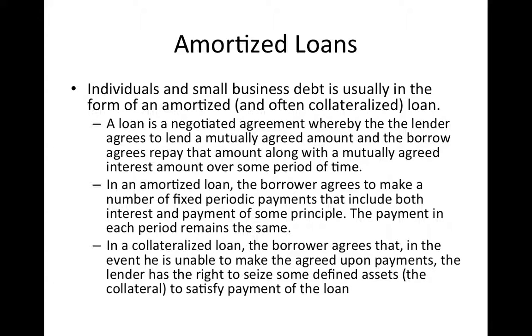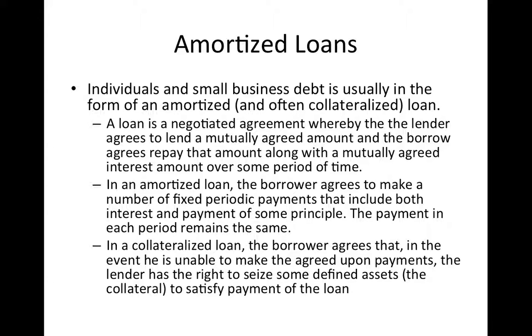And so that gives the lender comfort that says, number one, I always have this fallback that I am legally entitled to, so I'm pretty sure I'm going to get paid. Number two, because the value of that is greater than the value of the loan, that creates a huge incentive for the borrower to make sure that they make the loan payment. And so it motivates the borrower even more to ensure that they make the payments. All of that lowers the lender's risk.